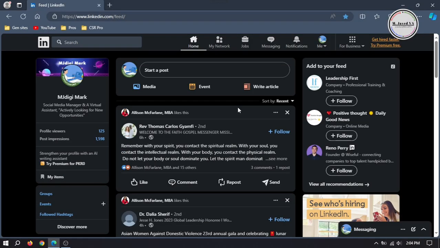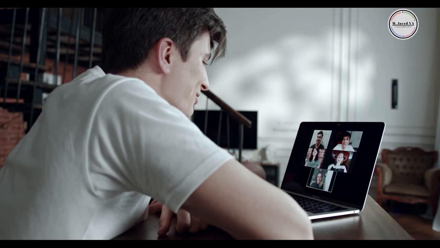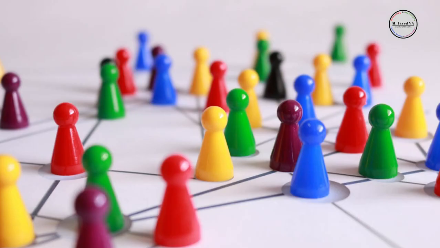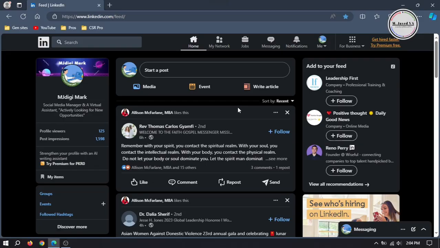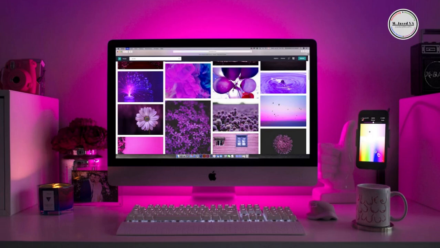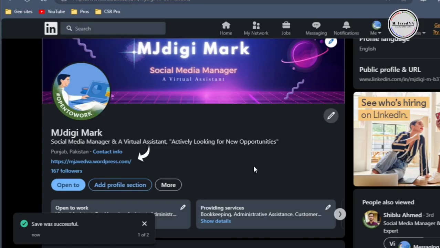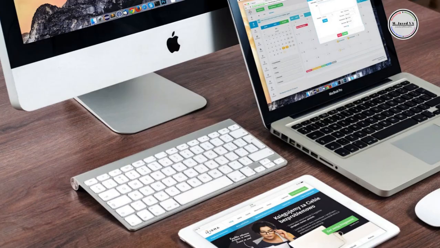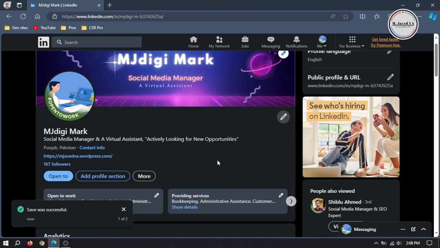Adding your website link on your LinkedIn profile is crucial for several reasons, like transparency, discoverability, and networking. Whether you have a website, personal blog, or a portfolio showcasing your expertise and skills, a clickable link offers a direct gateway for others to explore your work, reinforcing the information presented in your LinkedIn profile.